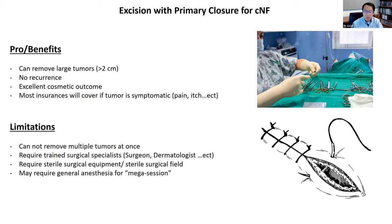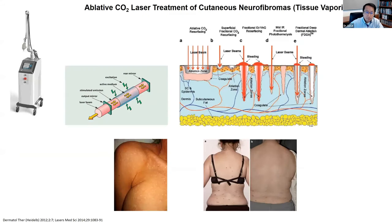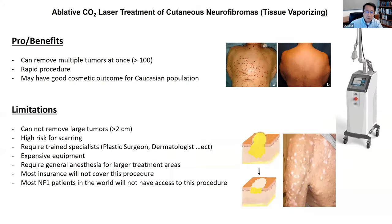That really prevents the technique from being more accessible to patients around the world. And depending on how many tumors you want to remove, it might even require general anesthesia, which can have side effects of its own. To really remove multiple tumors at one time, we can use a CO2 laser, which delivers intense localized heat that can vaporize the tissue. Depending on how many lesions you want removed, the doctor might need to put you to sleep so that they can ablate many tumors at a time.